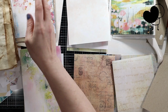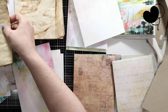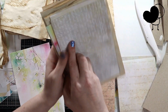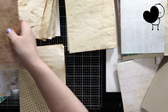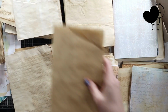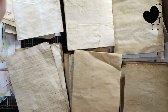So now all I have to do is just put 4 pieces of coffee dyed paper in each bundle. That makes 8 pieces of paper, right? Because I have 1 for the middle. Let's just see if I have 4 for every one of them and see how many I'm going to be adding. So it looks like I'll have about the same amount of coffee dyed paper as I will. 1, 2, 3, 4, 5. That makes 5 pieces of paper, and I only have 3 left. So I guess we'll do 5 pieces of paper in each signature, and we have 3 left. Yay, okay. And I haven't used all of them then.